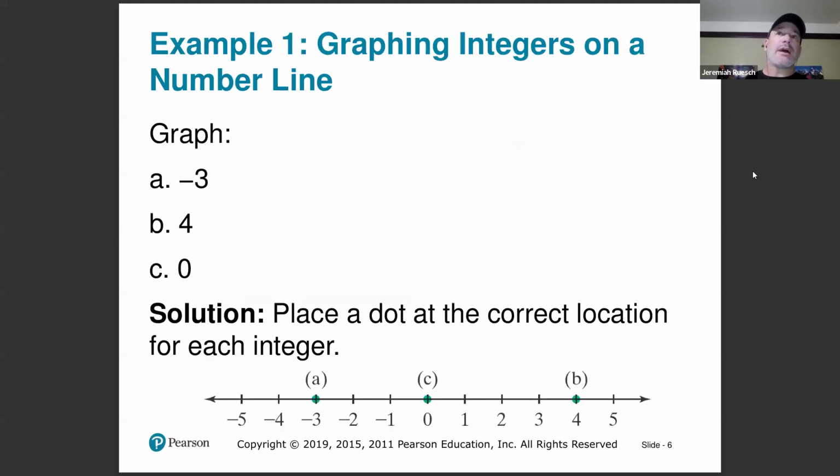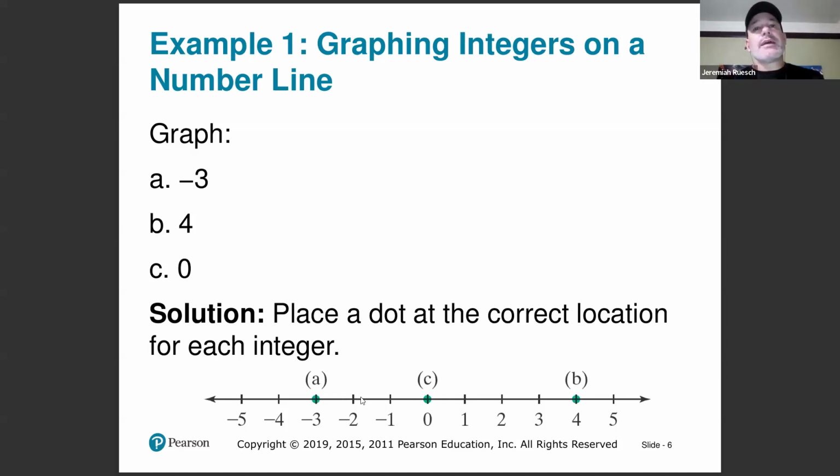Graphing integers on a number line. Say we wanted to graph -3, 4, and 0. We would draw a line and then make equally spaced marks. One common mistake I see is making the distance between the numbers different lengths. We should be very cognizant of the fact that these numbers in some sense represent a distance, and so each of the tick marks needs to be the same distance from each other.